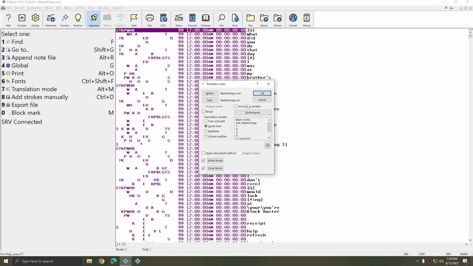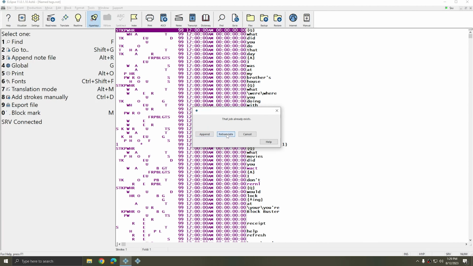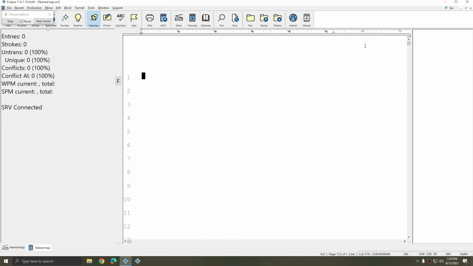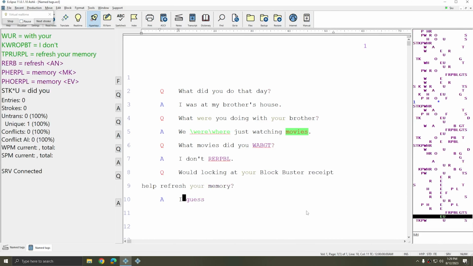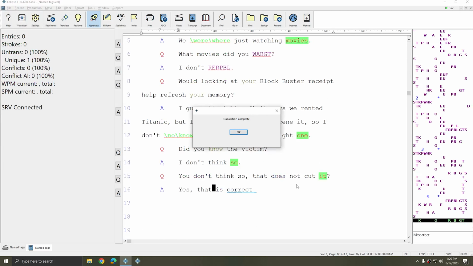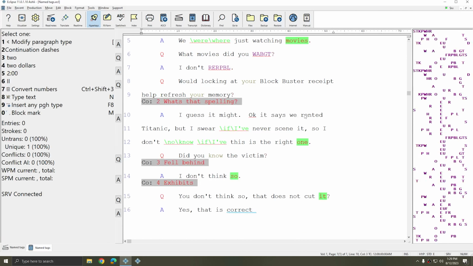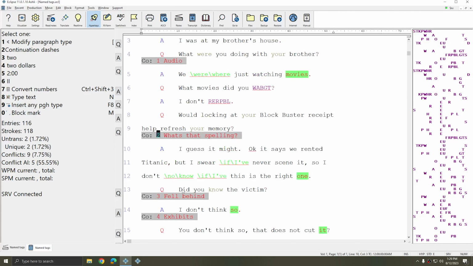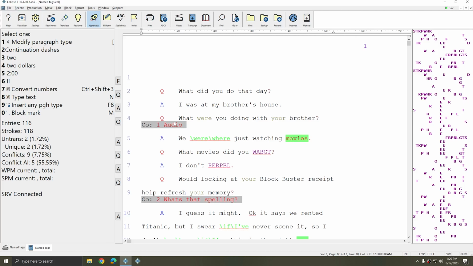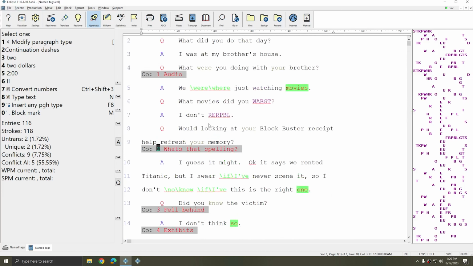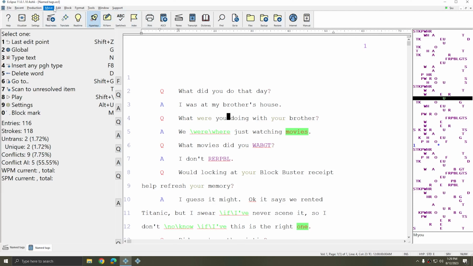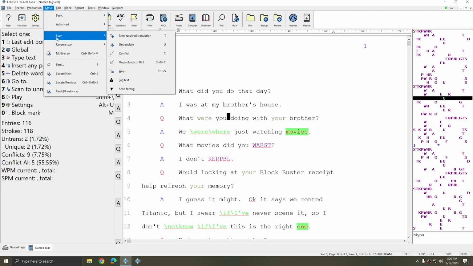So if I retranslate this file once again, all of my text is still getting tagged appropriately as I asked for. However, now the new text that I've assigned to all of my different tags showed up instead of the default text.